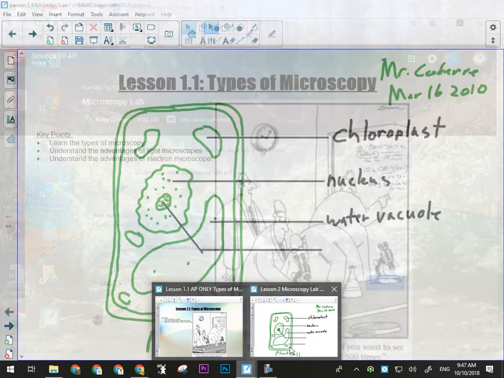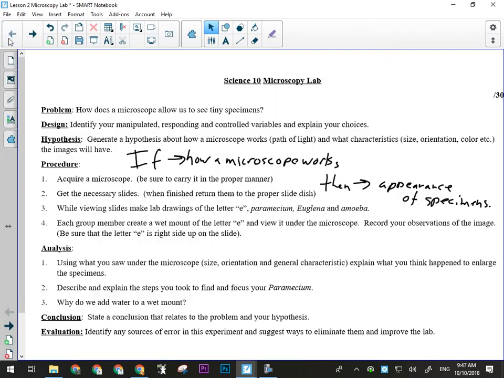Okay, back to this. That'll be your observations. Then you'll have your analysis. Obviously you can't do your analysis until we've done the lab. But for question number 1, using what you saw under the microscope, the size, the orientation, general characteristics, the letter E will be your most important specimen, because you don't know if the orientation of an amoeba or a paramecium has changed.